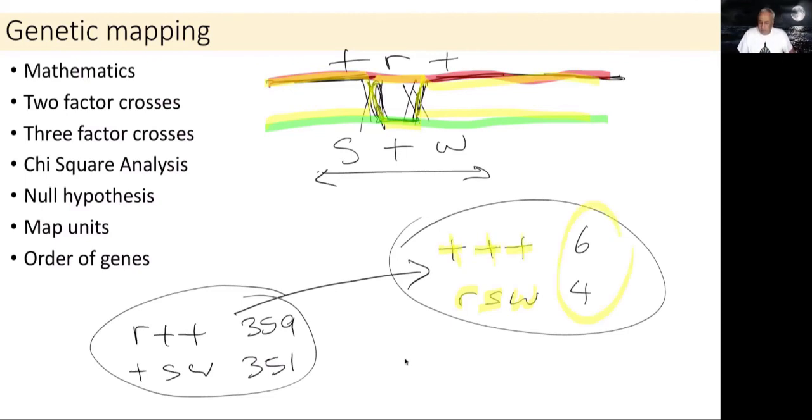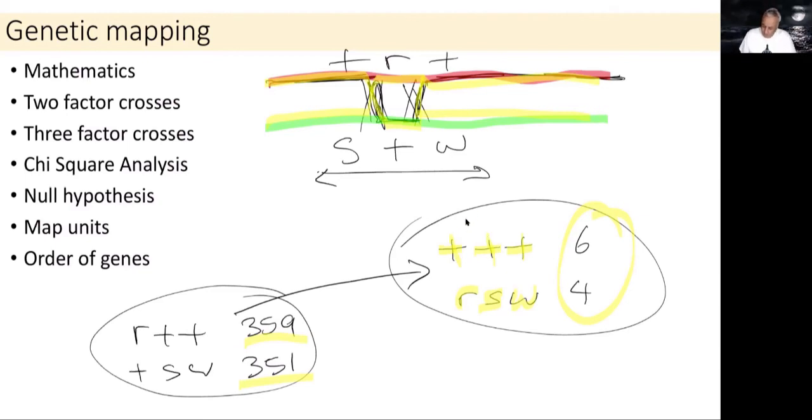So the smallest number allows you to work out who's in the middle, and the largest numbers tell you which combination of the parental chromosomes. So this data, half the data is revealing something. But that's not all. We can go further. We can now work out the map distance by using the other 4 values, as we did on the previous slide.